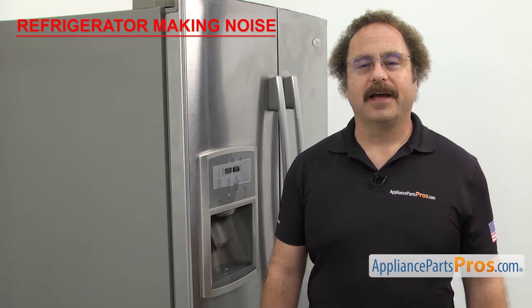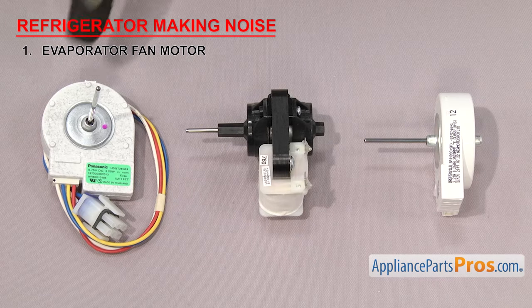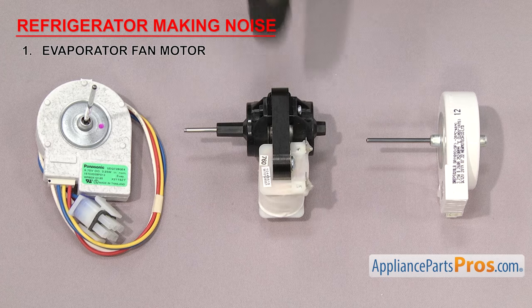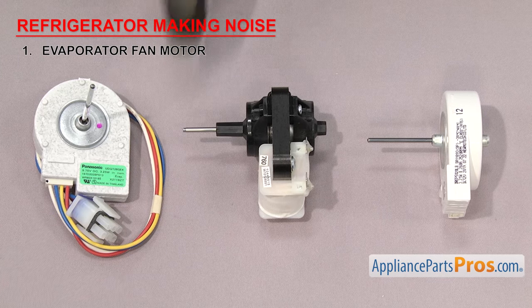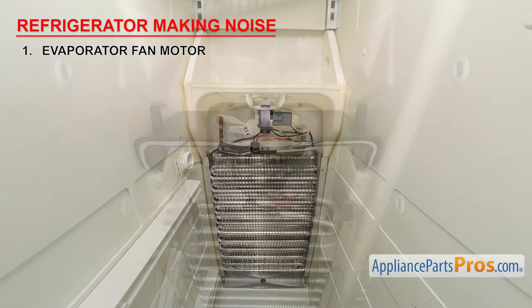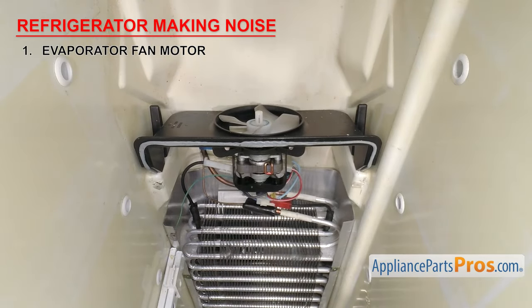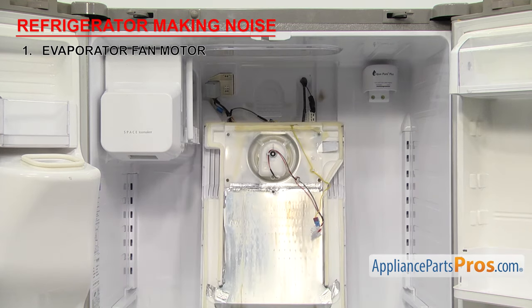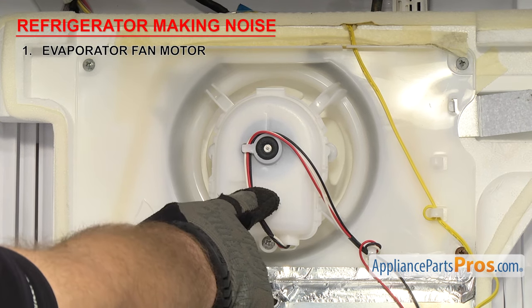The first thing we need to look at is the evaporator fan motor. It turns the fan blade to circulate cold air throughout the unit. There are many different styles of evaporator fan motors, but they all work the same way. They're small electric motors with a shaft that rotates a fan blade to circulate the air. On most models, the evaporator fan motor is located in the freezer by the evaporator, but on some of the newer models, with evaporators in both the freezer and fresh food sections, they can be located in both places.